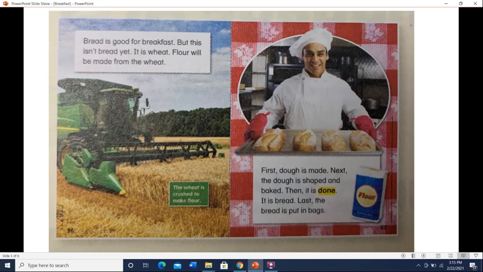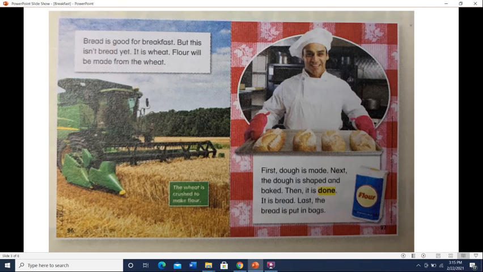Let's learn the steps, or the sequence, of making bread. First, dough is made. What is dough? When you put all the ingredients, all the things that you use to make bread, it becomes something called dough.